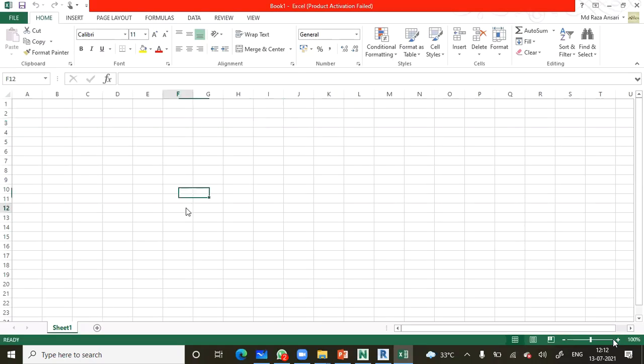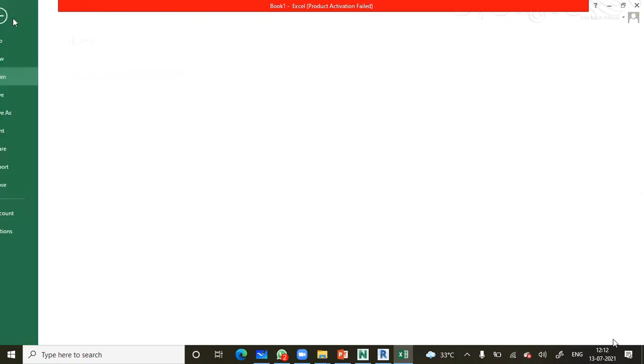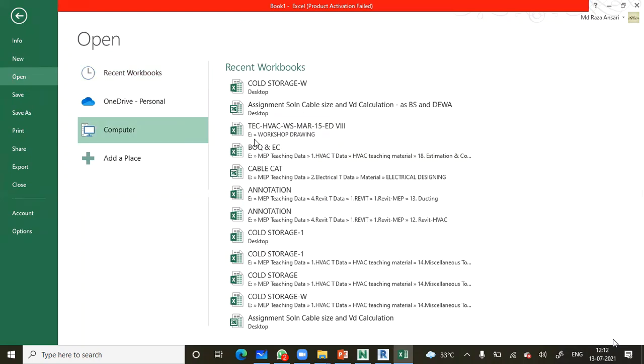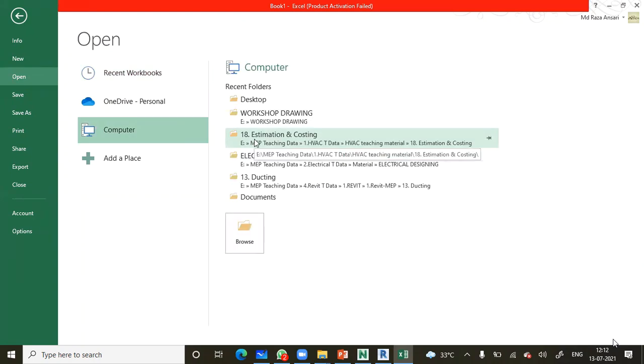Then after it, write down: file, open. Select that FF versus all report.